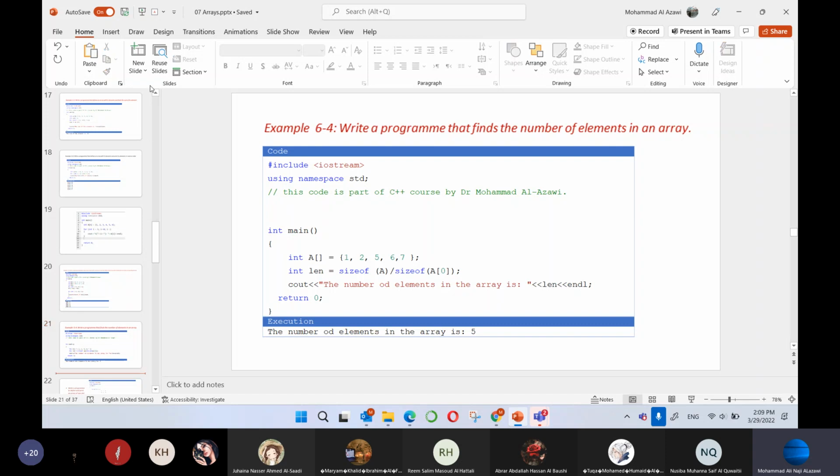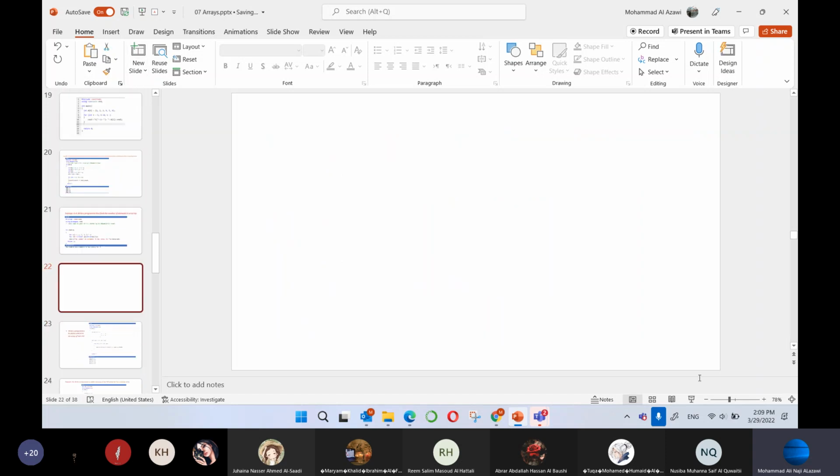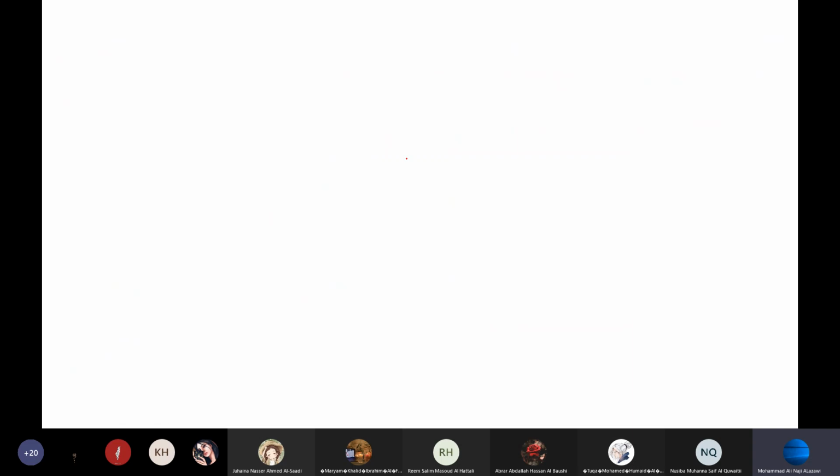Here we are. What to do? How to find the size of the array? If I have, for example, integer A blank equals 1, 2, 3, then how to find the size?